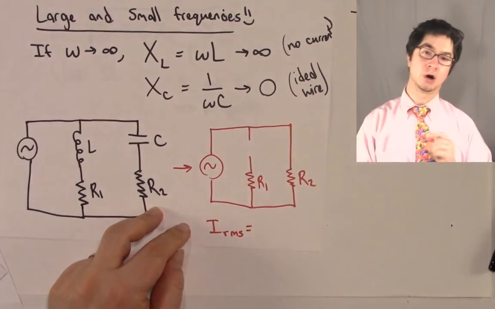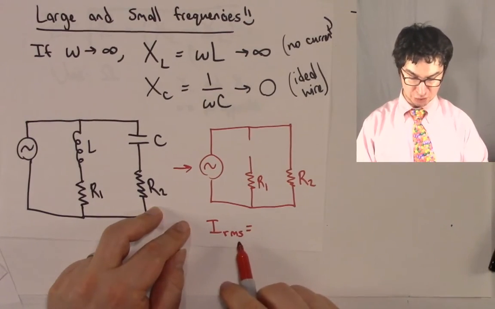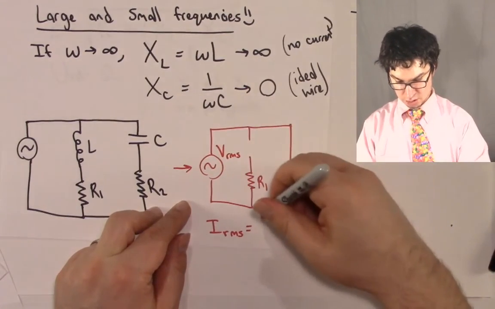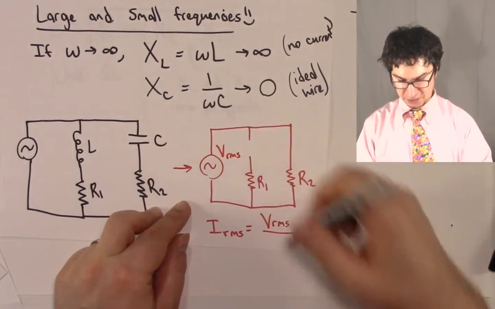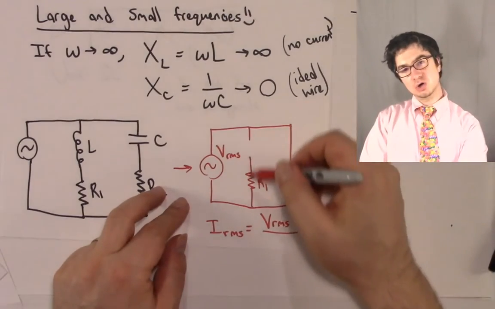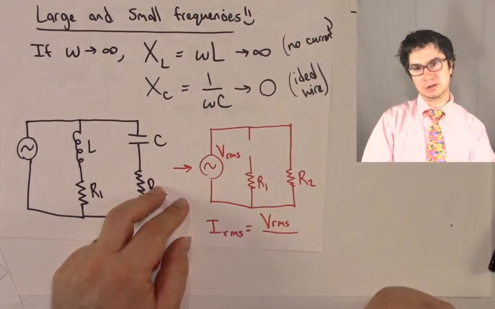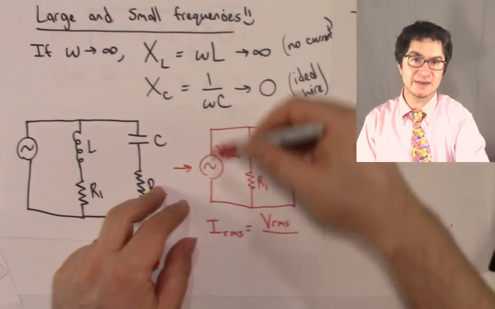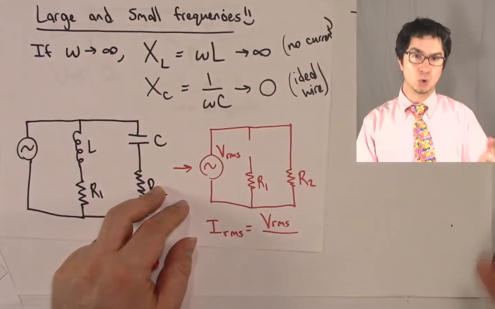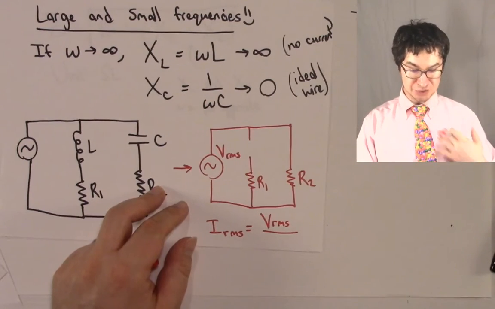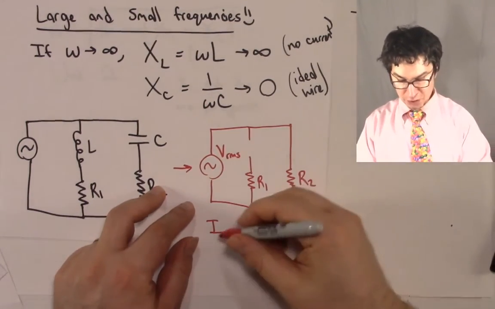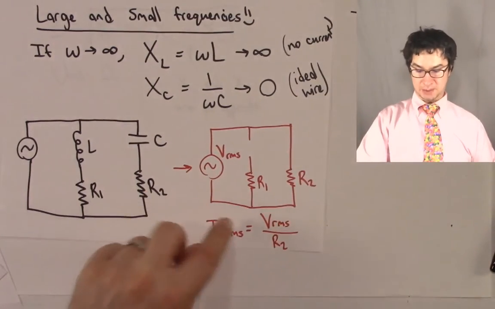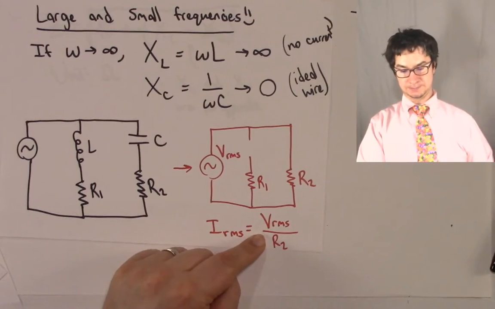the RMS, remember RMS is root mean squared. If the RMS current can be calculated, it would be based on the VRMS divided by what? If no current can flow, this might look like a parallel circuit, but it's not, because no current can flow through this branch of the circuit. That means this is behaving like a series circuit, where the only resistor that's receiving any current at all is R2. So current is voltage divided by resistance, Ohm's law. So the current will be the RMS voltage divided by R2.